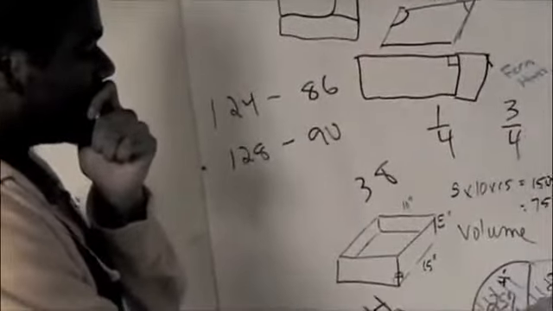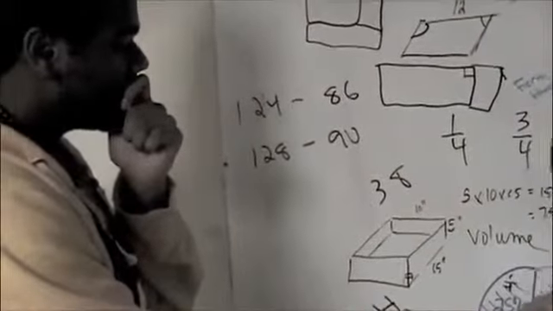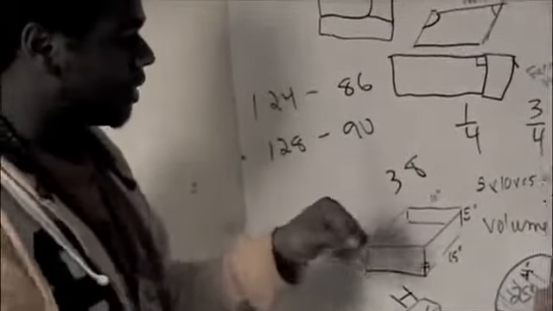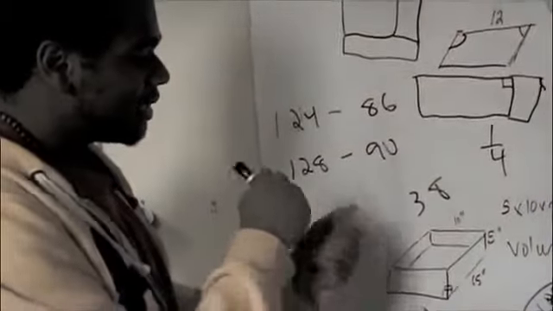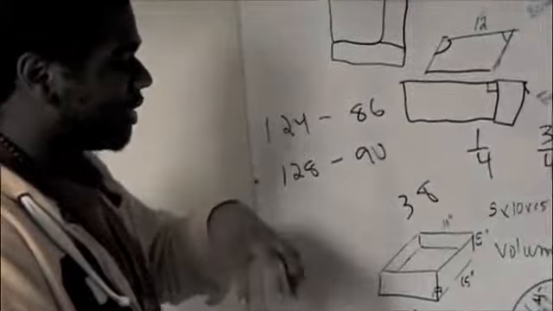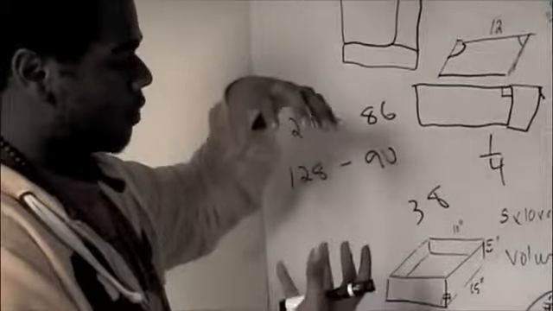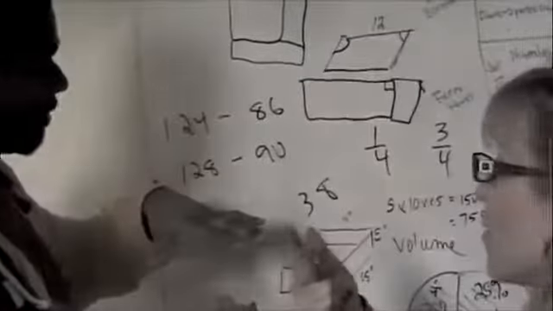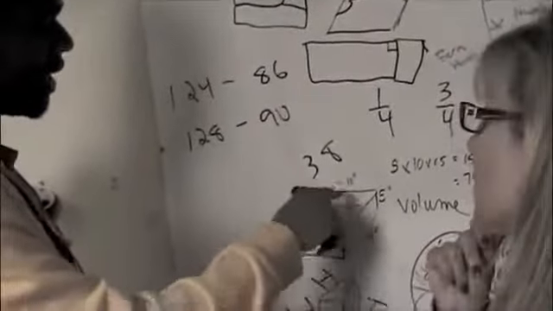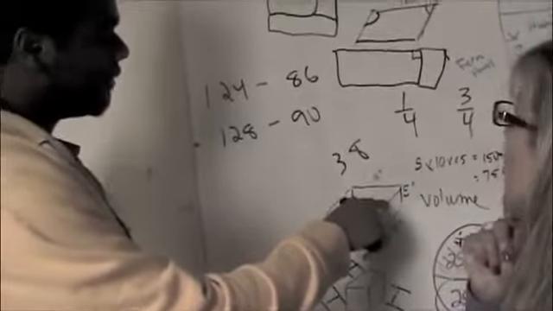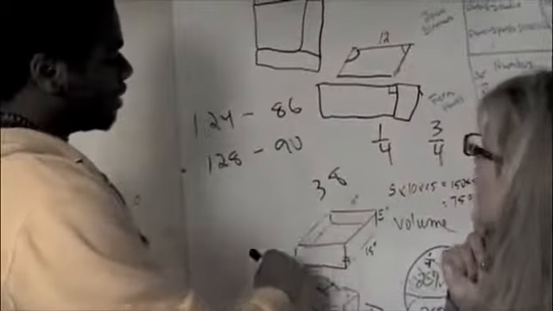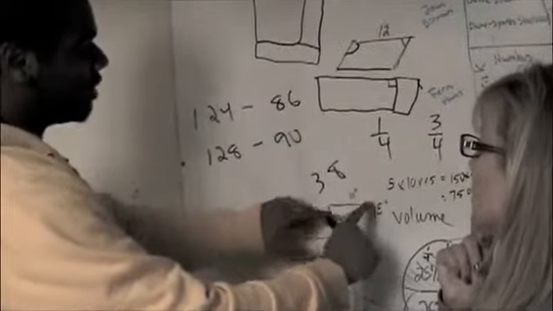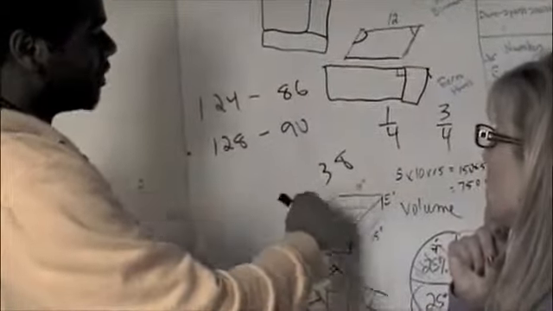Wait, you want all the other ones that don't have it? How much sand would we put in there? Is it more sand, same sand, or less sand? More sand for that area. Right, but we're thinking of this as a whole, so we can't just think of the sand as just going over there.